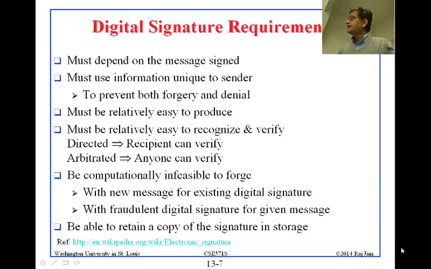Basically, the idea is that the signature should be easy to produce and easy to verify and very difficult to forge. That's the summary. So we are looking for a function which is easy to do but difficult to reverse, but at the same time easy to verify. It's just like the public key stuff where it's very easy to encrypt as well as decrypt, but very difficult to break the key. So it's very difficult to forge.